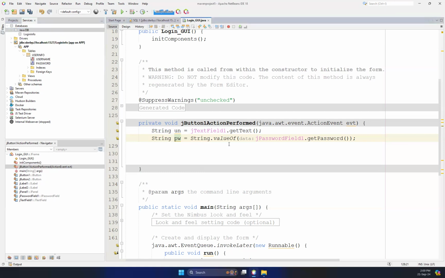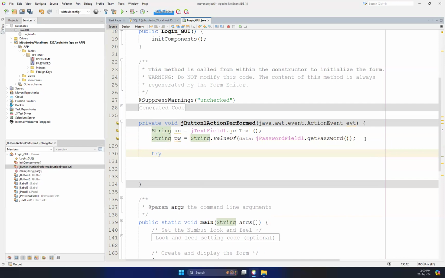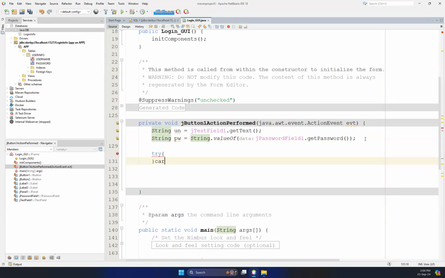Therefore, this has to be done inside a try catch block, because it may give us an error, or we can call it an exception. This may give us an exception during runtime, and that exception should be handled. So whatever we do, we put into a try catch block.